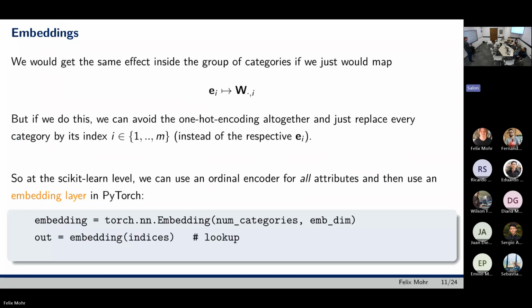It's a module and it receives two parameters. The first one tells us how many categories exist. It's not how many categorical variables exist. It's, for this variable, how many categories exist. How many towns do we have? So this is just a number, and it tells the layer I need this number of columns in this weight matrix.